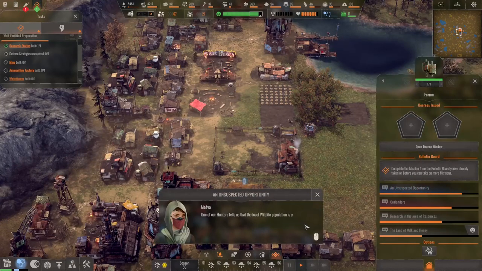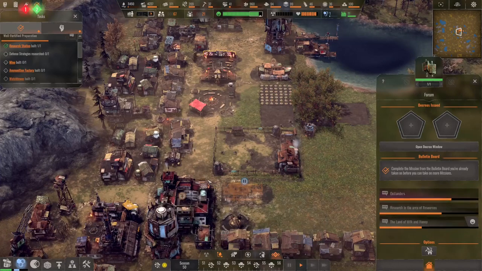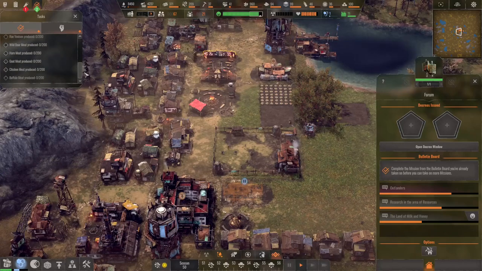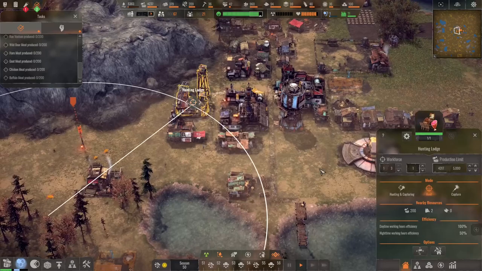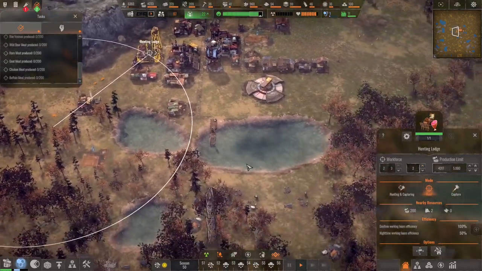One of our hunters tells us that the local wildlife population is on the rise. We ought to take advantage of this opportunity and get some more protein or tables. Okay. It's hunting season then.